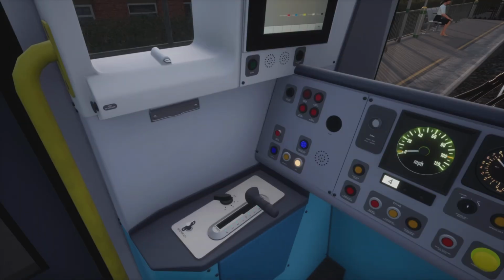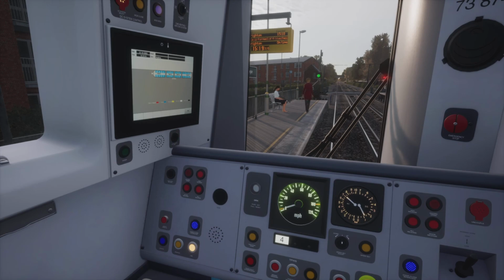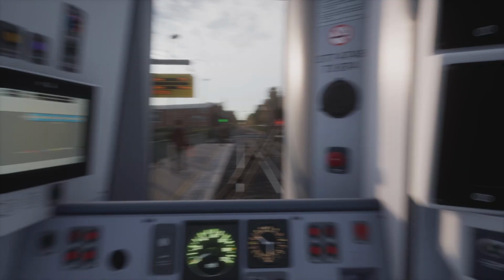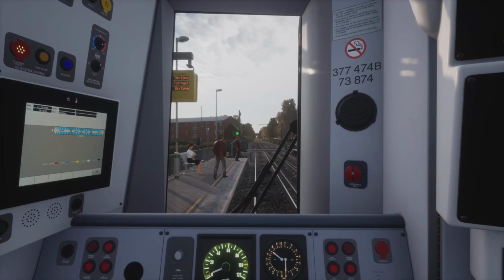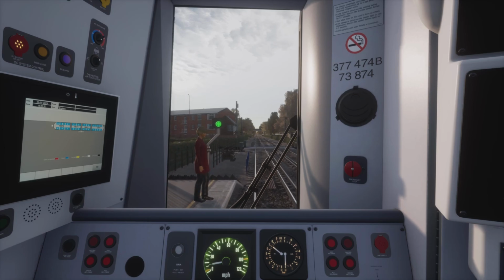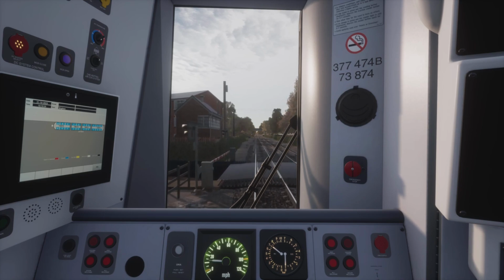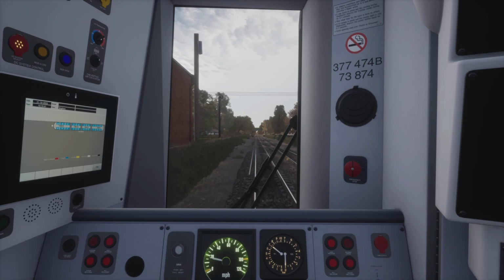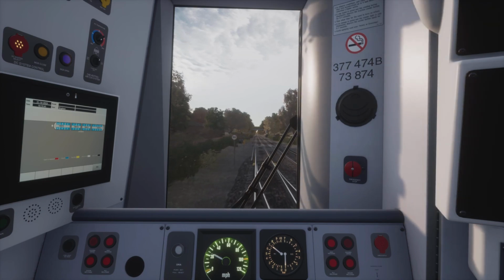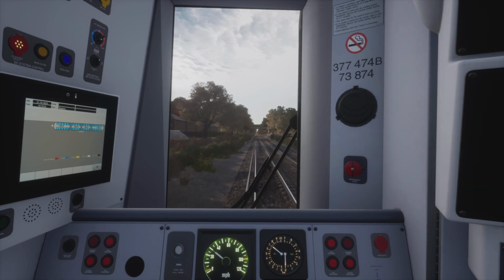F and R switch into forward, and we're on a bit of an upward gradient here, so I'm going to use the hill start button just to move off here. So into power notch 1, releasing the hill start button, taking a final glance at the monitors there as well, upping that to power notch 2, again just being a bit gentle on the acceleration here. Notch 3, and up to notch 4.